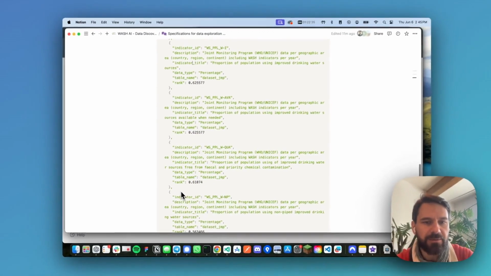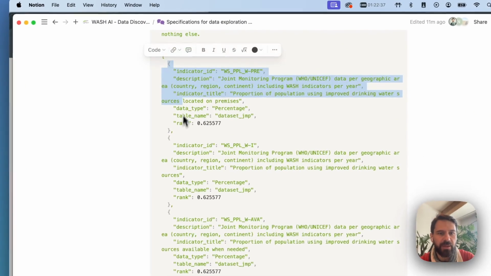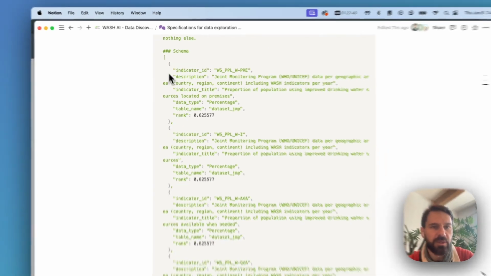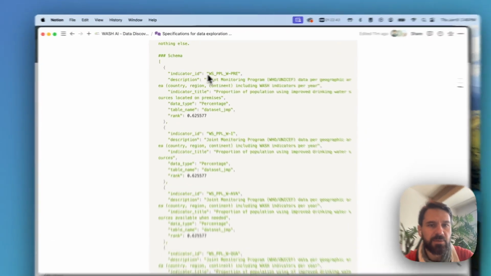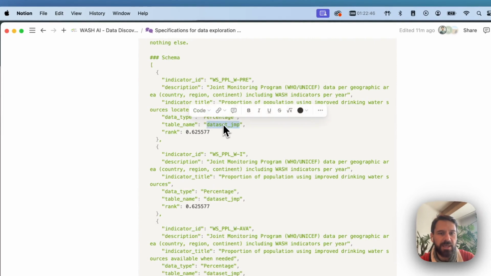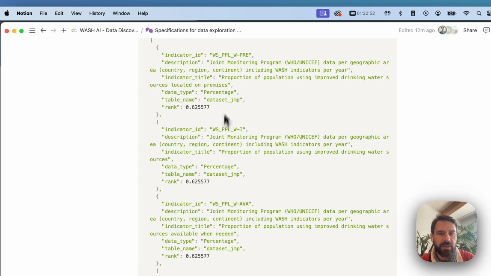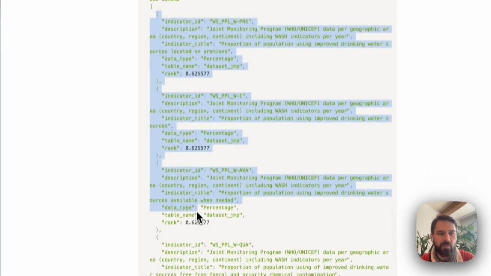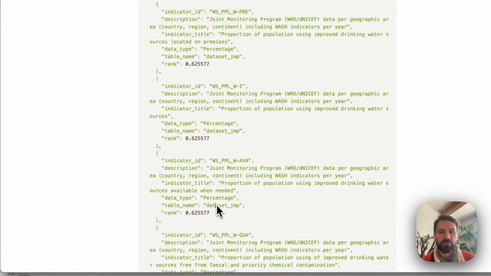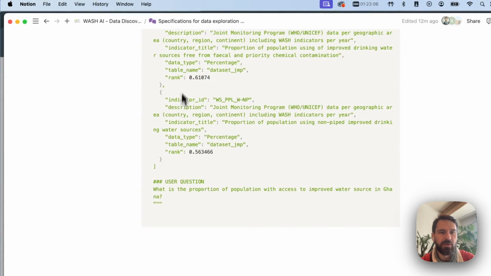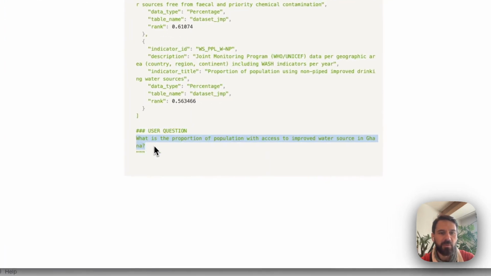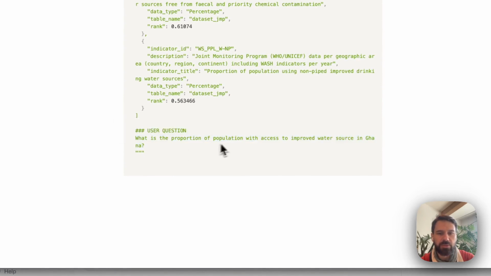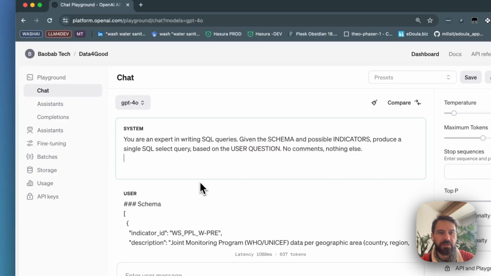So it found these 5 indicators, and we've just switched it from a tabular view to a JSON view. It doesn't really matter, but essentially we're saying here's the indicator ID, and this is the table name in which this indicator exists. We've done that for each of those indicators, and we've dumped the query there, again, only the most relevant ones. This speaks to the fact that we can't dump all of the indicators of every single data set, because this would be too big for the language model to absorb. So we've only given it what's most relevant. And then we've repeated the question, very important, the proportional population, so that it can generate the SQL.